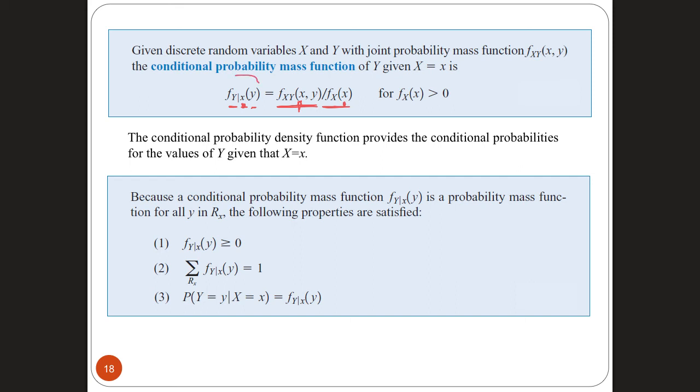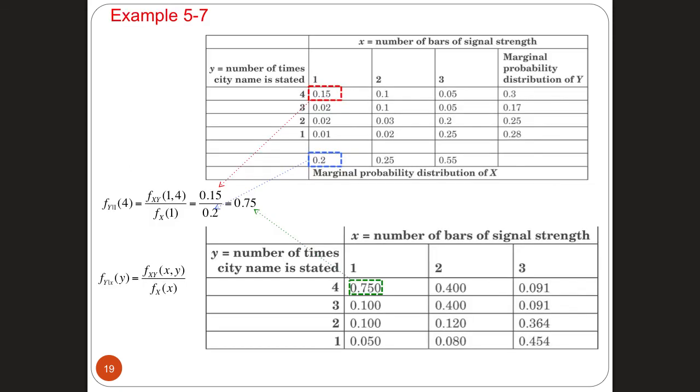Again, this conditional probability by itself is a distribution, which means that if I sum those conditional probabilities for a certain value of y, don't forget that we already fixed x because it's conditioned on a certain value of x. If I sum it for all possible values of y, it's going to give me 1, and its value is always greater than 0. And it specifies the conditional probability, right?